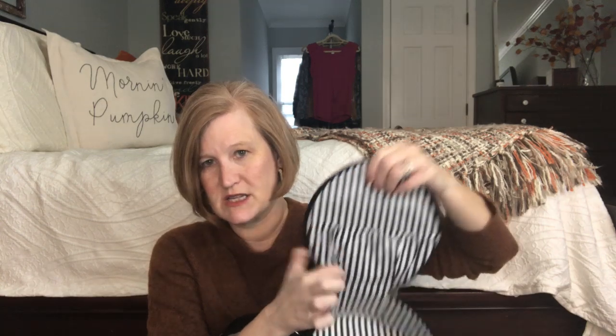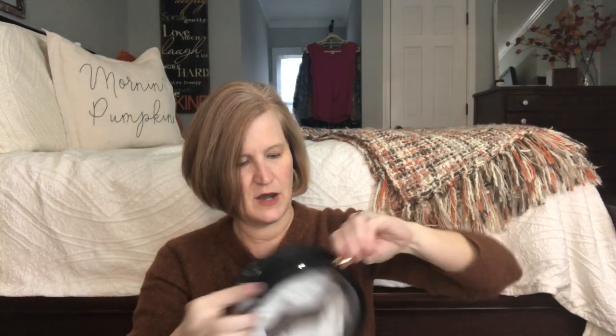It's got a little place you could put brushes, contacts, or even jewelry like necklaces. It comes with a little plastic pouch, so if anything explodes — like lotion or hair gel — it won't ruin your bag and you can rinse it out. It fits right down in there. It says this little guy is a $48 value. Whether you're headed on a weekend getaway or a long trip, this vegan Saffiano leather travel case will keep your toiletries organized. The chic black and white striped interior lining gives you a stylish touch. This one only did come in black.